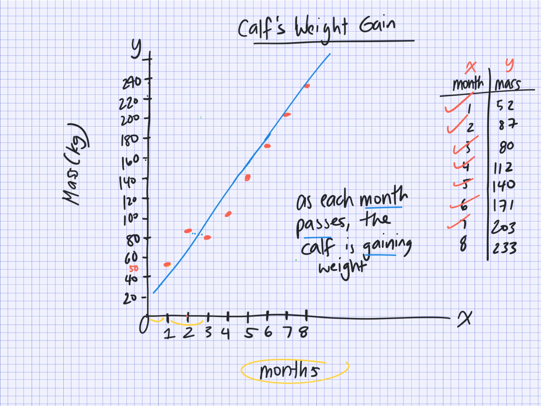So now that you've figured out the pattern and the trend, can you make a prediction? Let's make a prediction. What do you think would happen? I'm going to label this as 9 and 10. What do you think might happen by the 10th month? I want you to make a prediction right now. Look at your graphs and predict what do you think would happen when the calf reaches 10 months old. We can say that by 10 months, it's still going to keep gaining weight, right?